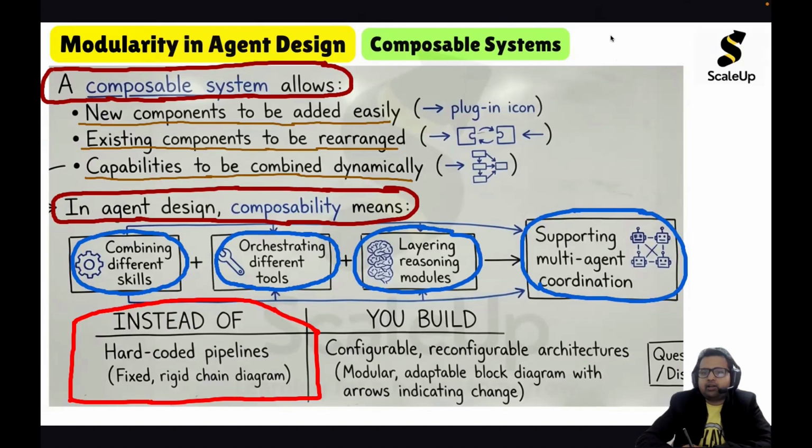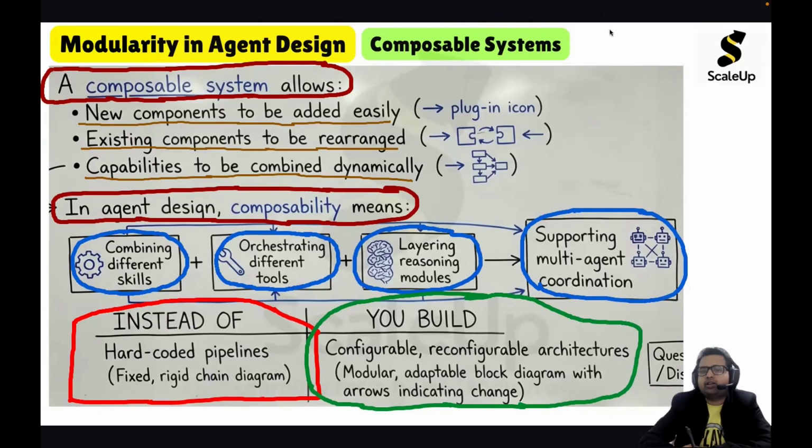But in agent design, we build configurable, reconfigurable architectures. So here the pipeline is not hard coded, rather it is configurable and also reconfigurable. So the idea is that the agent system is modular in nature.